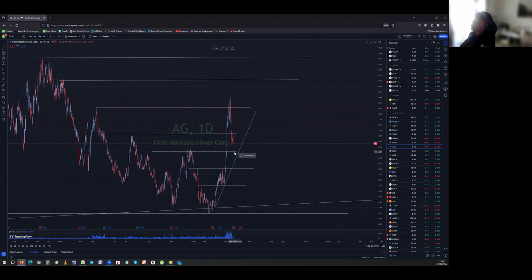But yeah, one of the ones I'm looking at is First Majestic because I know that one. And also I'm looking at Metalla now, but I don't like the weakness of Metalla. First Majestic, I understand. Anyway, I'll decide what to buy and when. I'm certainly not now. I'm looking for a big retracement. If it doesn't happen, I just keep my sidelines as it is. But if there's a drop in gold and silver, First Majestic can definitely keep going down. First stop 640, 650 actually. If it keeps going lower, then this is ascending. Not all of the stocks have an ascending support, but I did notice one in First Majestic.